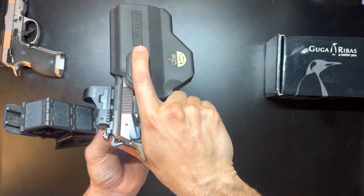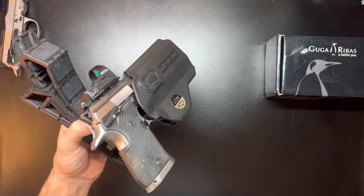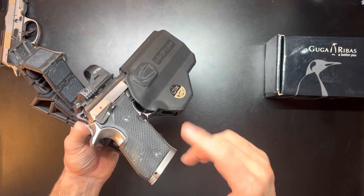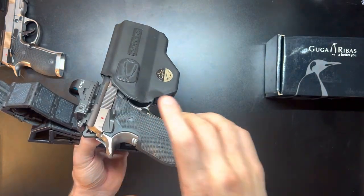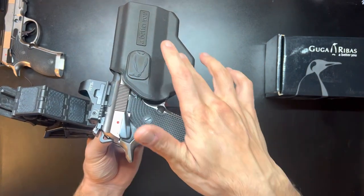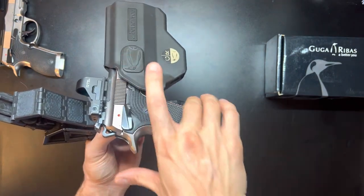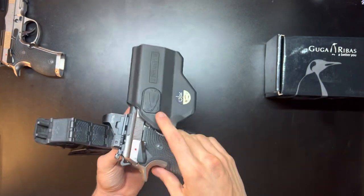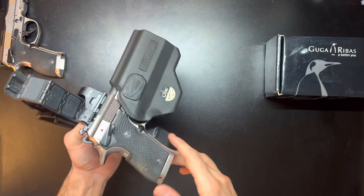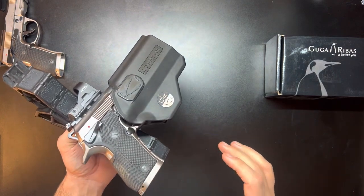It's fine when you're drawing for USPSA — you can get a good purchase on the gun and your finger comes right under the trigger guard where you like it. However, when I'm shooting Steel Challenge or drawing from surrender and bringing my hand down, it can get a little tricky because you want to avoid that part and get right in between the grip and the holster for a good purchase. Not my favorite for that, but it's a good option if you're looking for something that works across a bunch of different competition pistols.